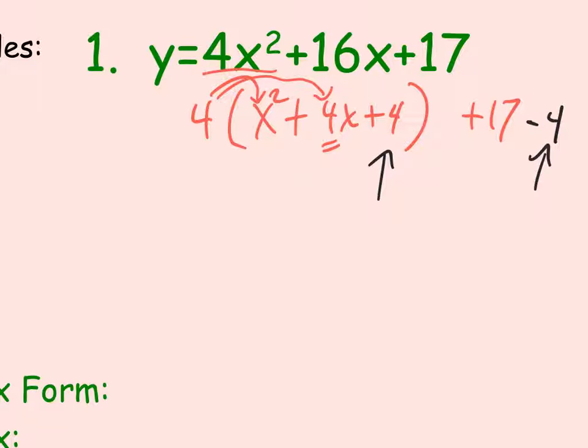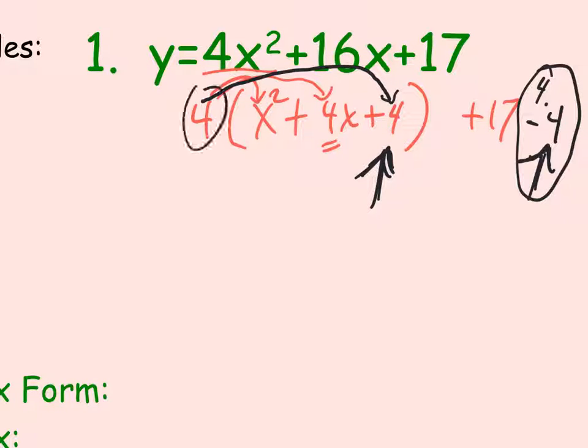But wait a minute, they're not. Why wouldn't those cancel each other? Because this 4 is going to hit that 4 and turn it into a 16. So 16 and negative 4 don't cancel each other out anymore. That was this whole role of this guy, was to cancel out that guy. They better cancel each other out. So I have to times this one by 4 also to make that negative 16. We'll cancel off this positive 16. There. That's the most complicated step.